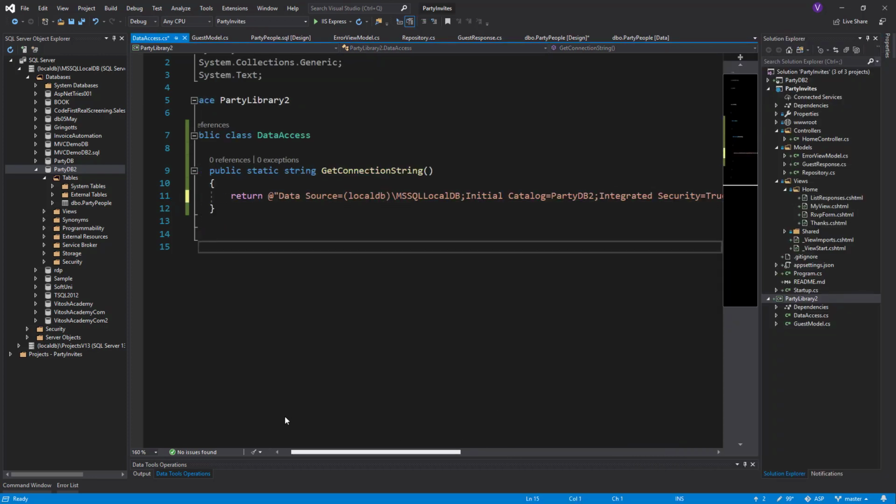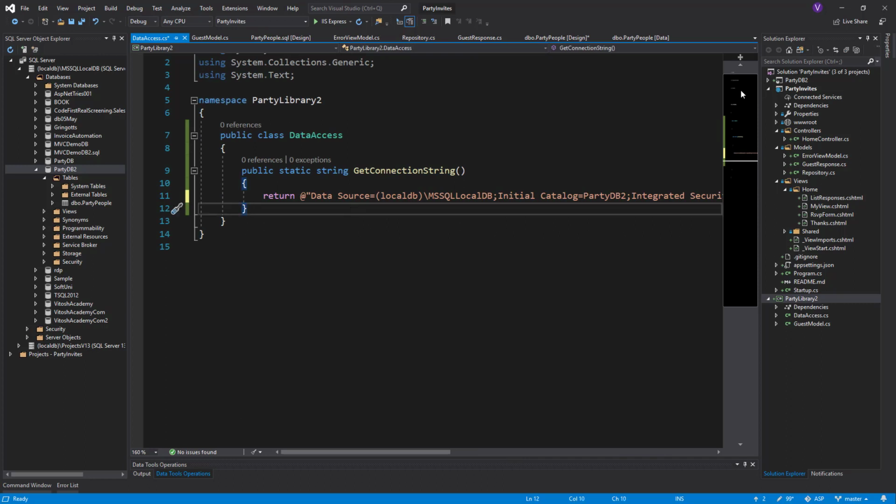For example, writing it somewhere in the initial folders, which would be not uploaded to Git once you upload to Git. So this way you can have your connection string secured. But in this case, our connection string is towards the local DB. So we'll simply leave it this way, as far as it works.